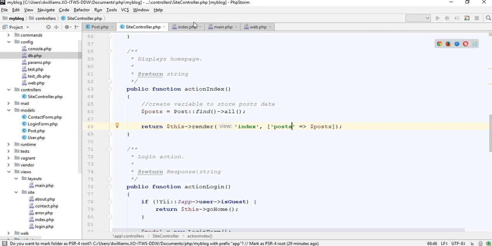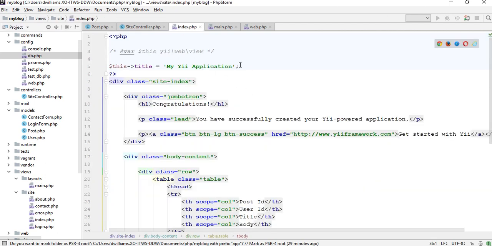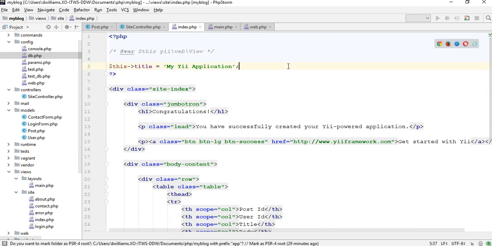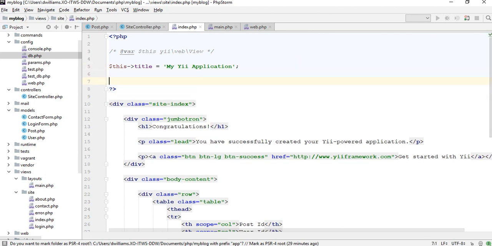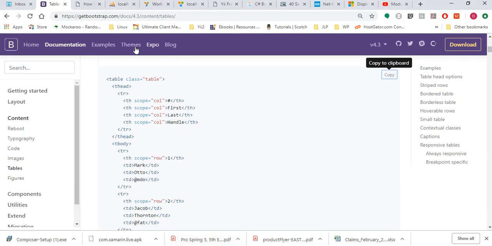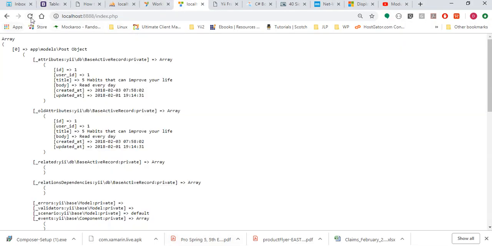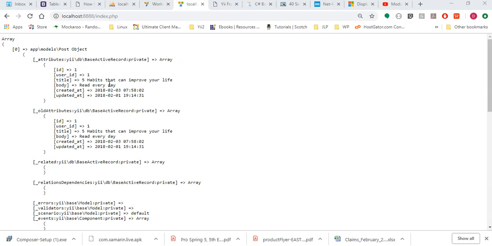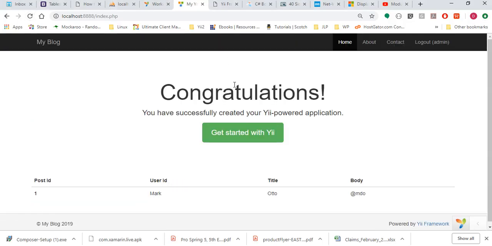Okay, so let's save that, and now over here on our index page we can confirm that this post data is being transferred over in our application. So let's put this between our PHP tags, and we want to print this post variable. So let's save this and let's come back to our project. Let's refresh it. Let's remove this first and save it. Refresh it, we get back our application.